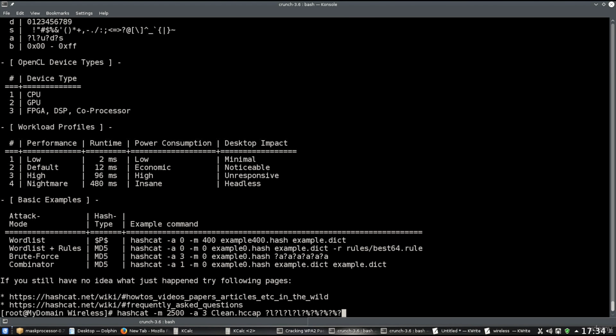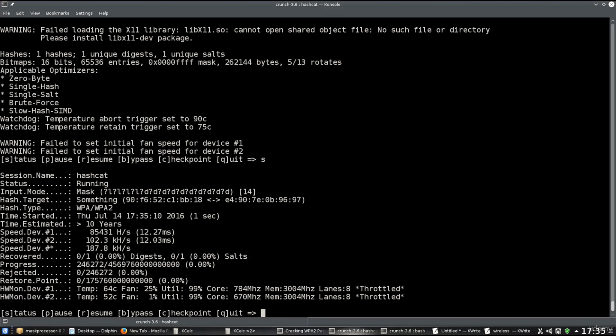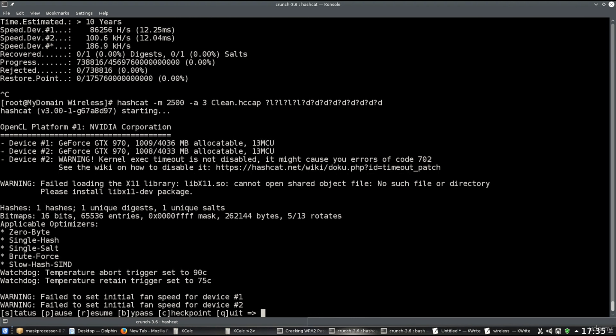Let me just do this right. Oh wait, of course I'm going to make an error there. Numbers are D. Let me just see if I got this right. And no, I didn't. Control C is the universal interrupt. Let me just count this one more time. So 1, 2, 3, 4, 5, 6, 7, 8, 9. Okay, so this should be the right mask.